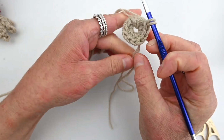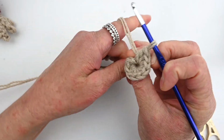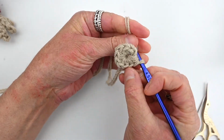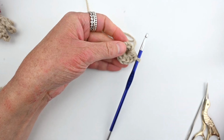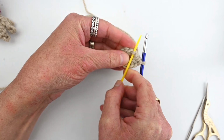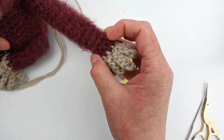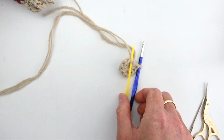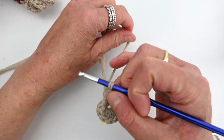Okay, so that completes the palm of our foot, hand, whatever it's going to be. If you notice that every stitch has a front loop and a back loop, for this to make the hand, we're only going to be using the front loop. So we're only going to put our hook under the front loop of each stitch. This will allow us to attach the orangutan color yarn for his arms or his legs later on. So we want to just work into the front loop. So going into the front loop for the first stitch.